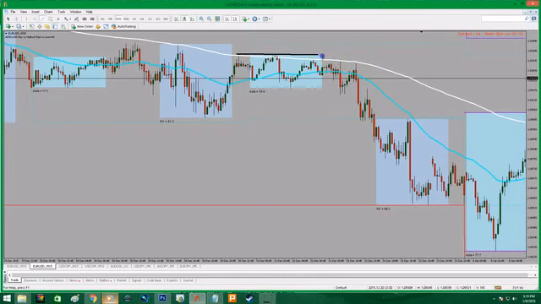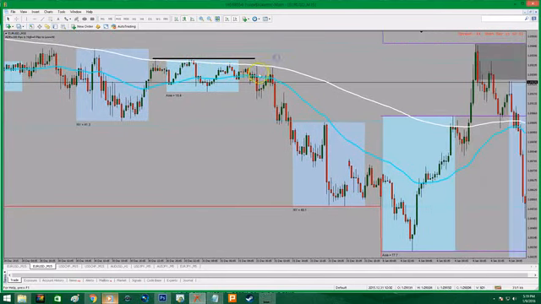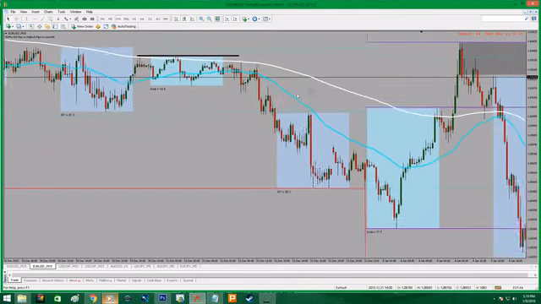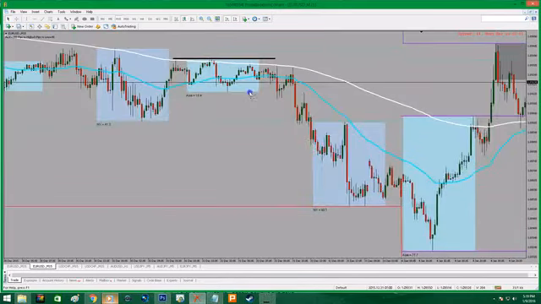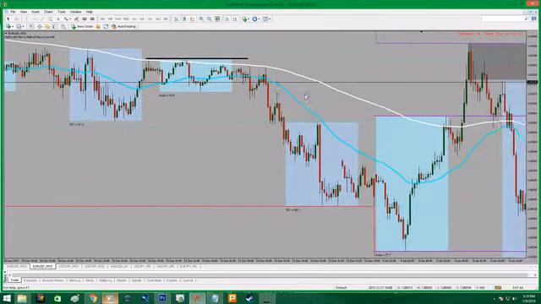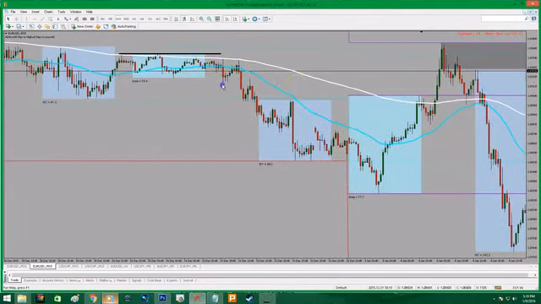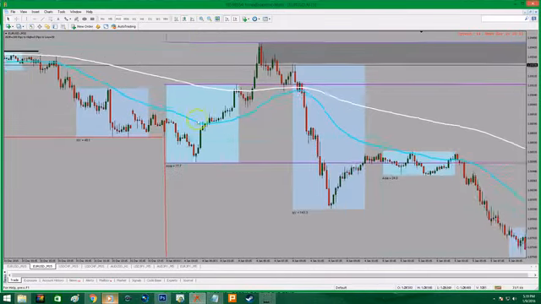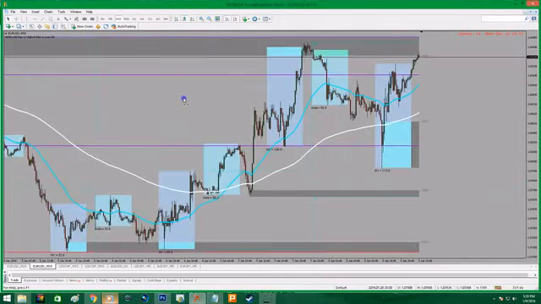Look, let me put a little. Notice how they keep faking it. Look, they keep hitting the high in Asian, and then into changeover right here, they make a small M formation to the pins to the 200 EMA. You could just wait. I mean, if you guys are unsure, you wait for the uptrend. So right here, it's going to keep dropping. End of the week. Say this is one I wanted to show you guys.